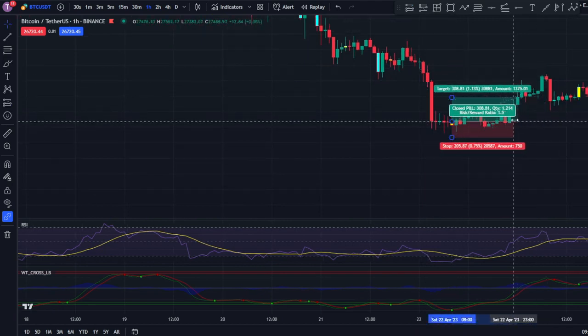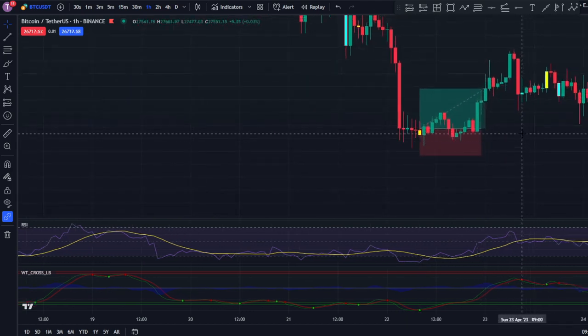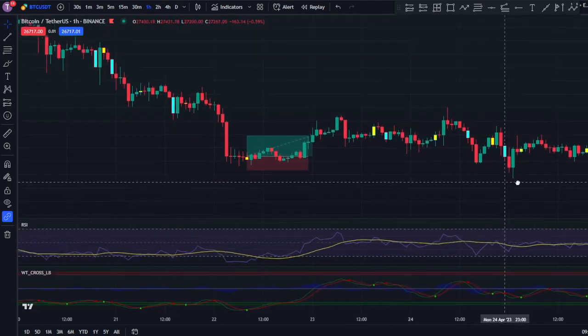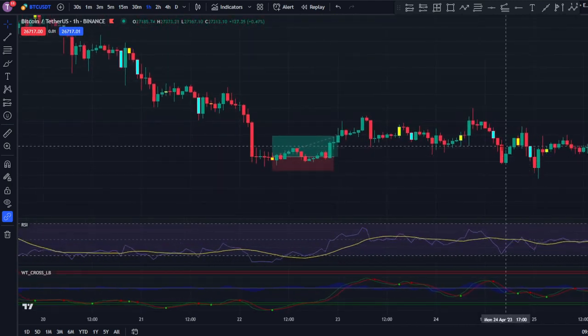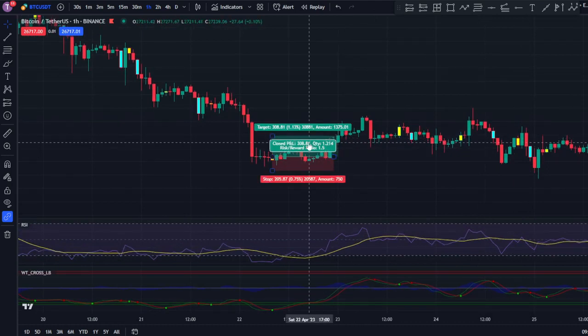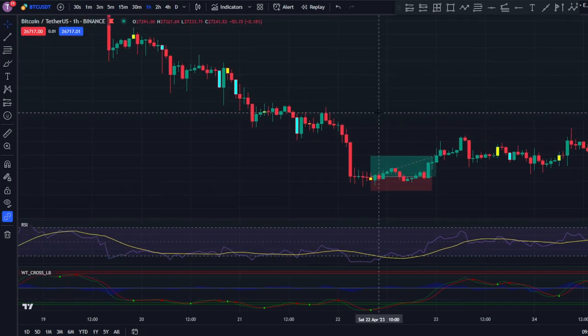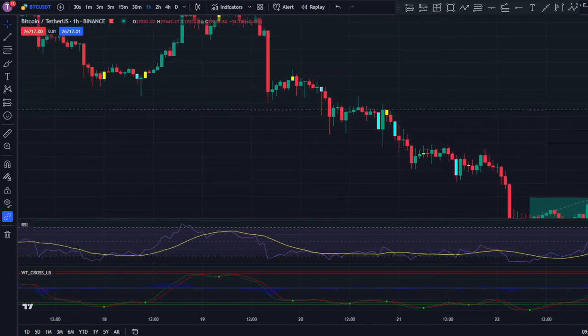So here we took 4 trades, 2 wins and 2 losses. So we have 2 rewards and 2 risks. Basically, if you are going to risk $100 each trade, 2 trades will make us $150 each, and the 2 losses will make us lose $200, and we'll still be up a net $100.